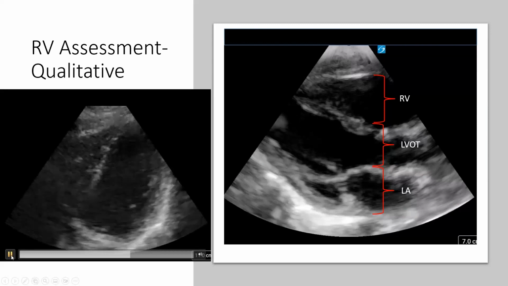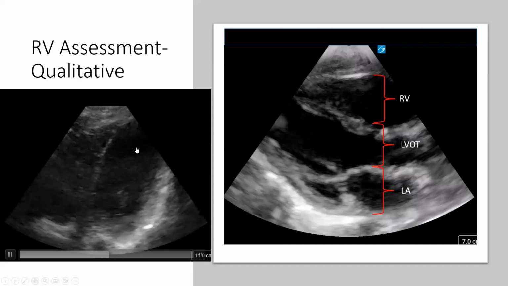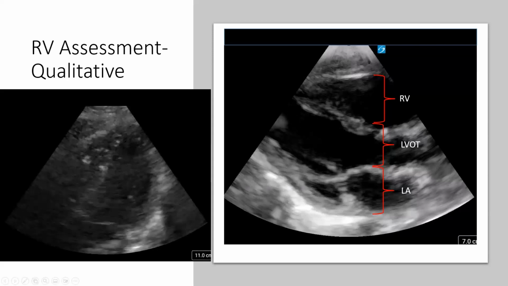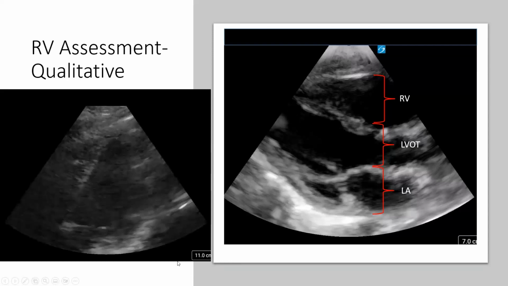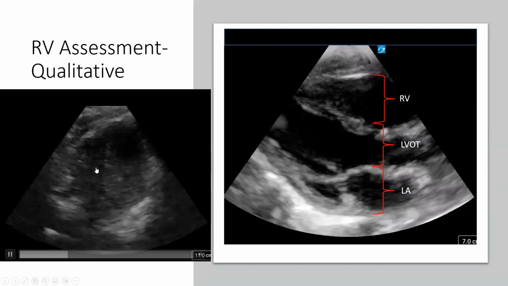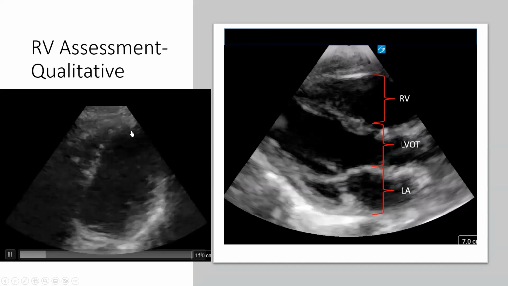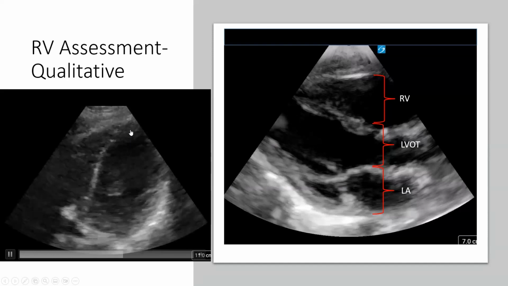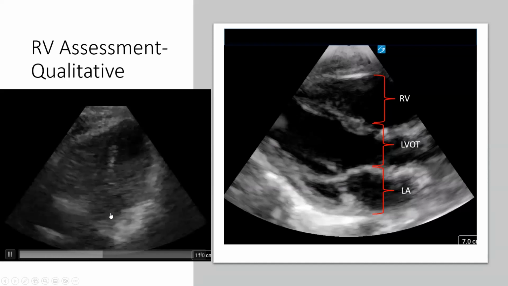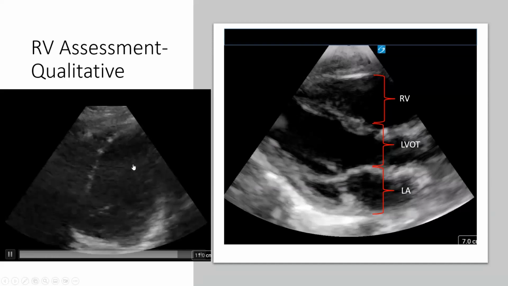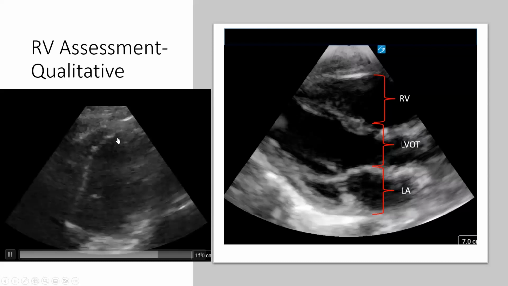So the image on the left is an apical 4-chamber view. Really, we're seeing a lot more of the ventricles and the atria in this view, but the goal of the qualitative assessment that we want to make is that under normal conditions, the left ventricle to right ventricle ratio should be 1 to 0.6. You want to see the left ventricle form the apex, and we can pretty much see that here, but the left ventricle should be the dominant chamber. And that's a pretty easy qualitative assessment to make in this view. It's not even a great apical view, but we can see what we need to see from this view.